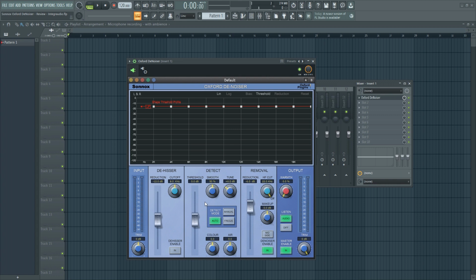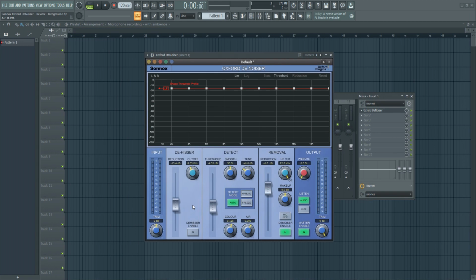Let's have a quick overview of the plugin's interface and let's see the functionality. If this is your first time seeing this plugin and you are not familiar with it, you might want to stay for the next part where I highlight the functions and settings of it, so you know what is going on when I play the audio examples. But if you're familiar with it, you may skip ahead to the next chapter to see the plugin at work.